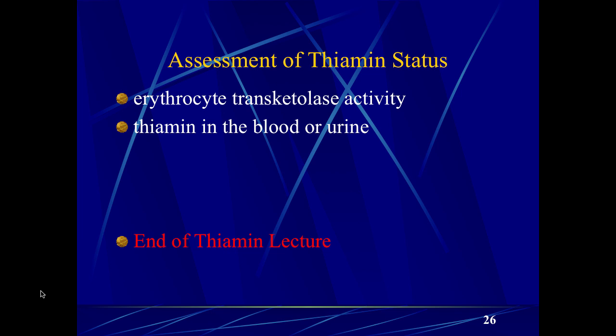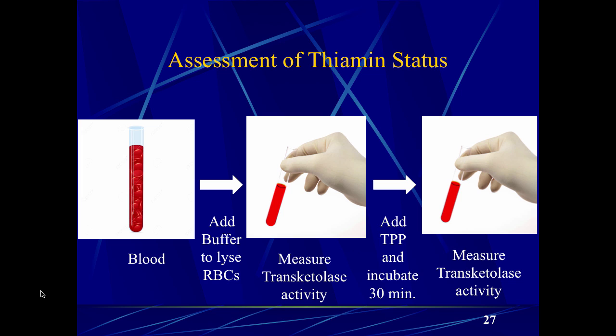Now, how do we assess thiamine status? There's a few ways. One is you can actually measure thiamine in the blood or the urine. And there's certain ranges in both of those components that you would determine whether or not they're in a normal range of thiamine. Another way of doing it is doing an erythrocyte transketolase activity assay. So this is a functional assay that's sometimes done, and this is how we do it. If I ask you how to use a functional assay to assess thiamine status, this is basically what you'll explain. And you'll probably have a diagram or a drawing in there.